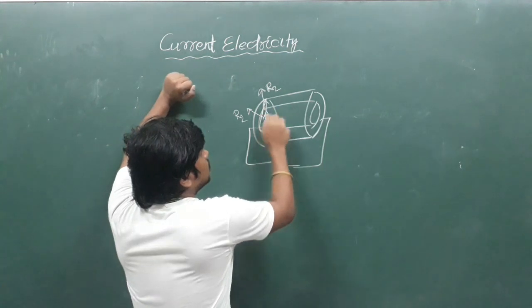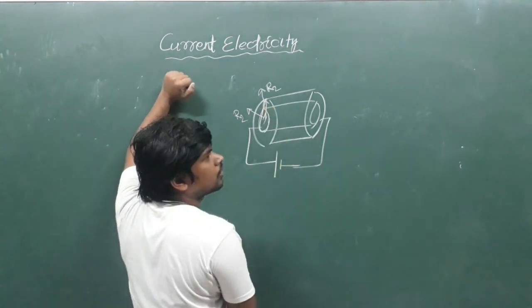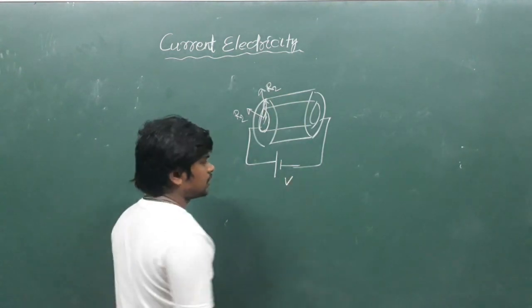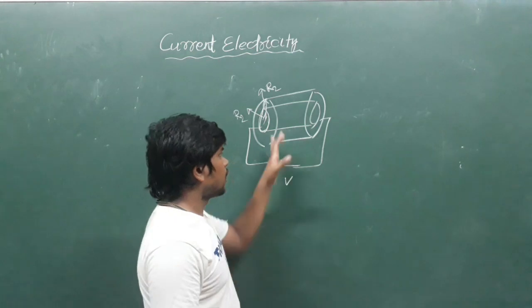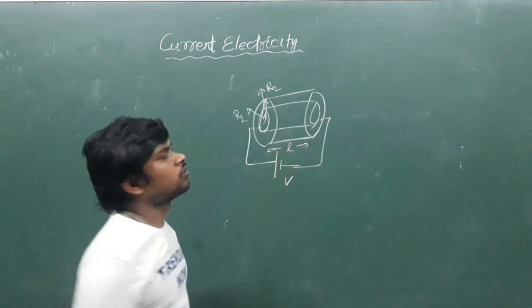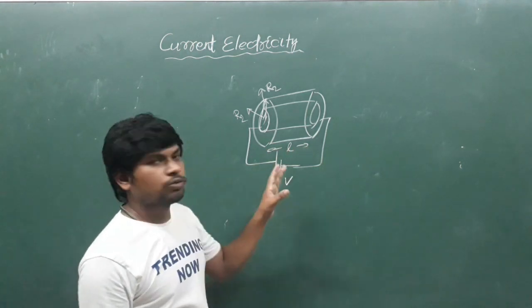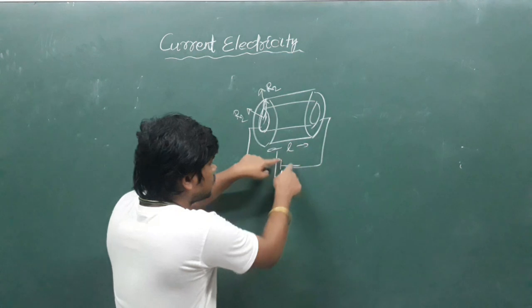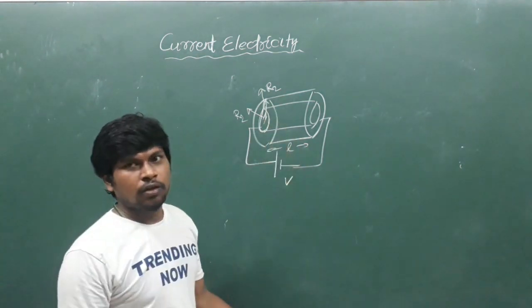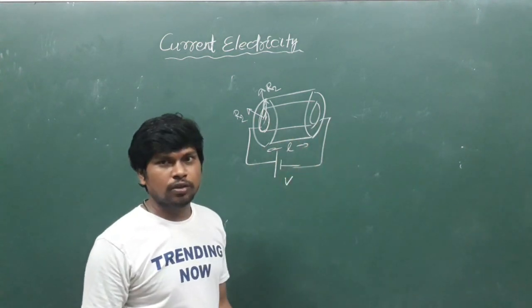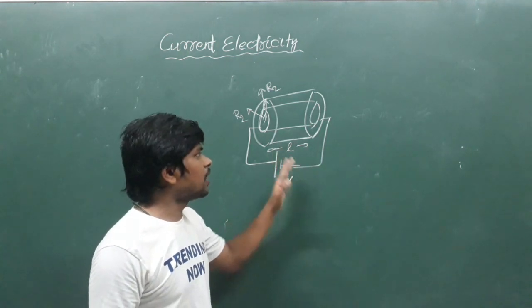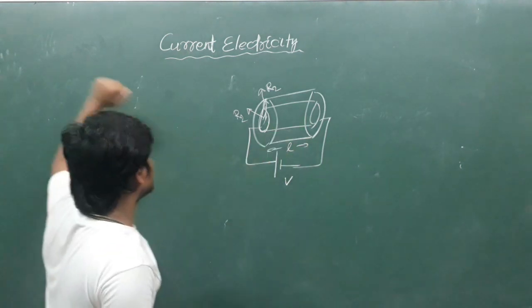Suppose there is a conductor like this. The radius of the inner one is r1 and the radius of the outer one is r2, and you are applying a potential of V. Then calculate the resistance of this conductor, and the length of the conductor is suppose l. In this simple question they may ask in two ways: you can connect a potential between the two ends, or between the inner and the outer side. I have given this question in the second lecture. The potential can be applied in two ways. So here what will be the resistance?